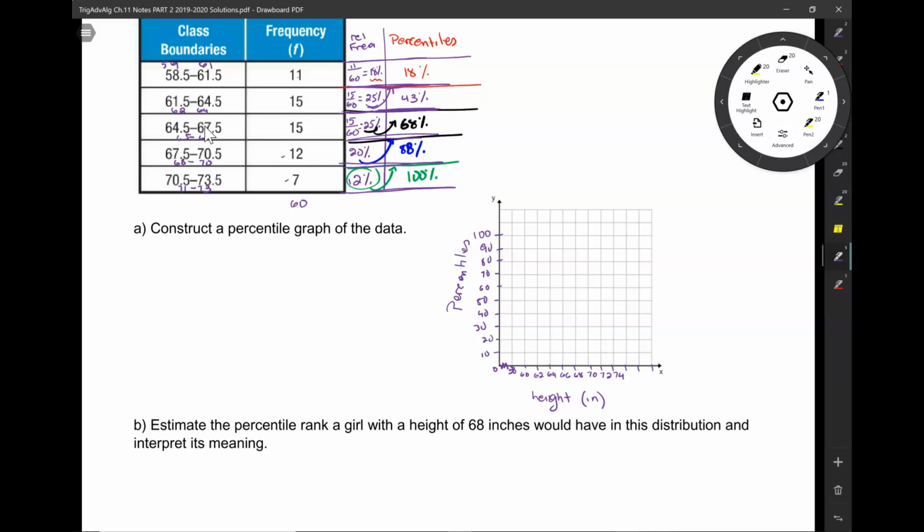So how many people have a height of 58 inches? Yep, 0. So at 58, we put 0 because that's how many percent have that height. Next, you want to go to the upper class limit, 61, and that's 18%. So at 61, it's 18% right here.